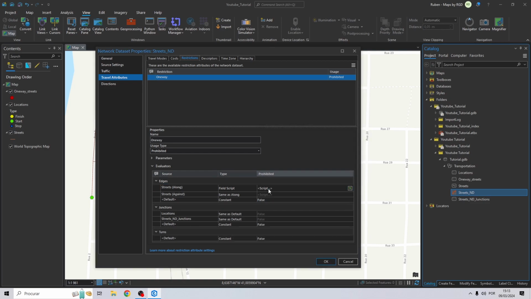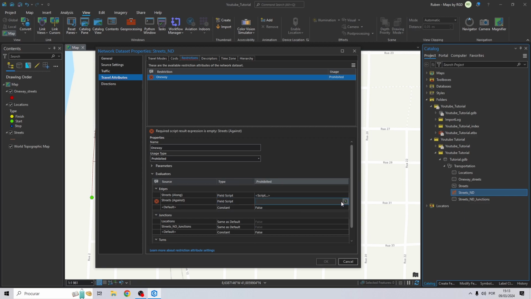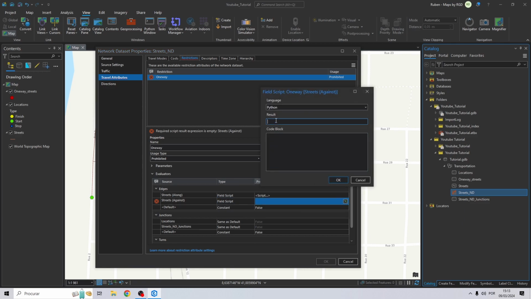Let's click on OK. In streets against, let's change the type to field script as well. Double click right here, click on the icon. Result, let's type the same thing, SetOneway(!dir_travel!), like this with the exclamation marks. And the code block will be a little bit different.